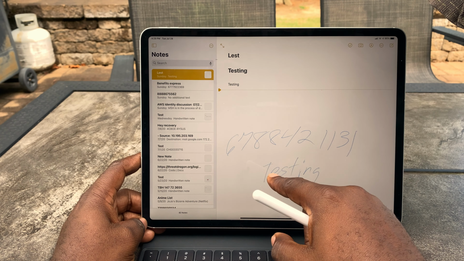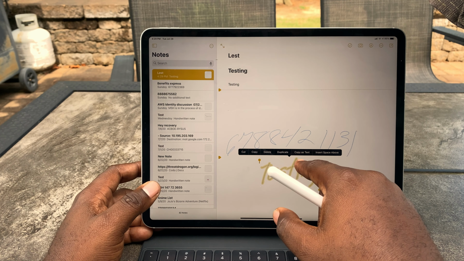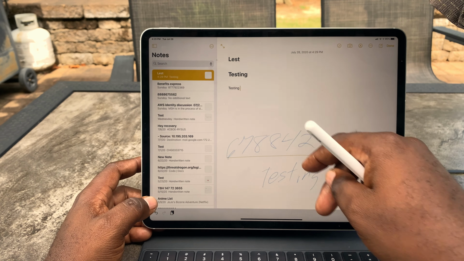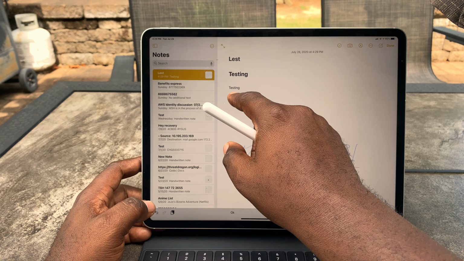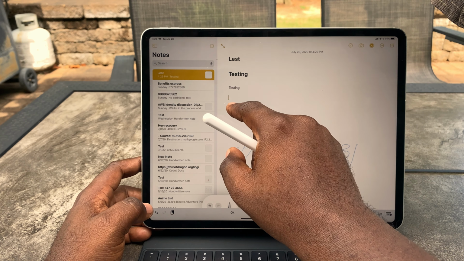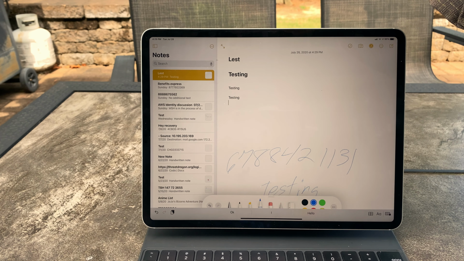I can move this text around. And then if I tap it again, copy as text, I can copy this as text, go up to here where I was typing, wherever that was at. And then now that handwriting is going to be pasted as text, which I thought was pretty cool.